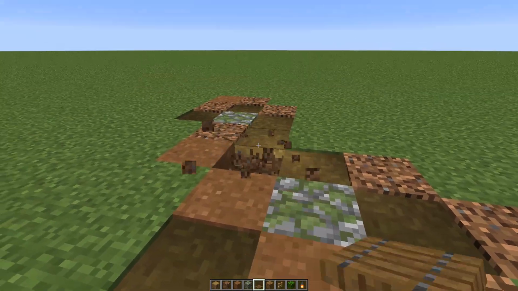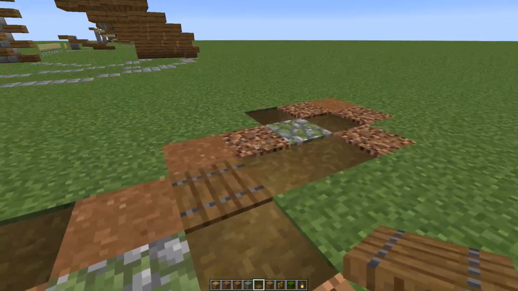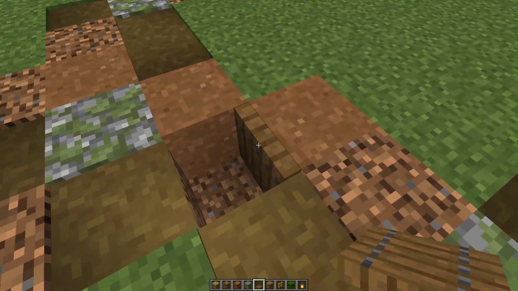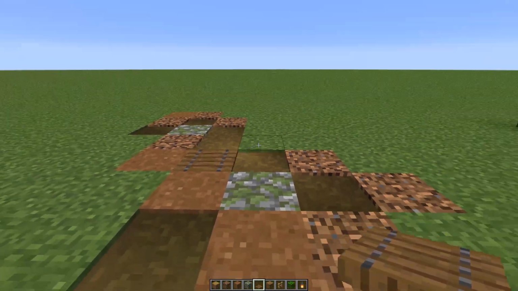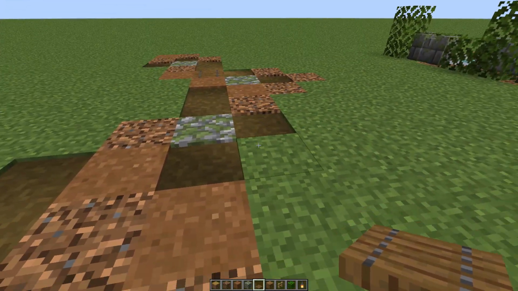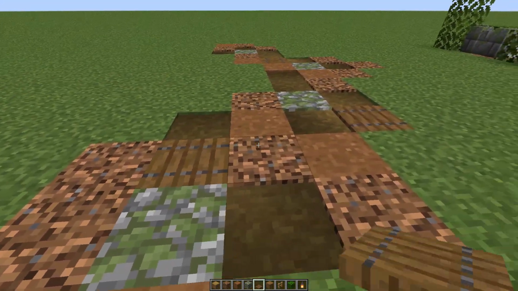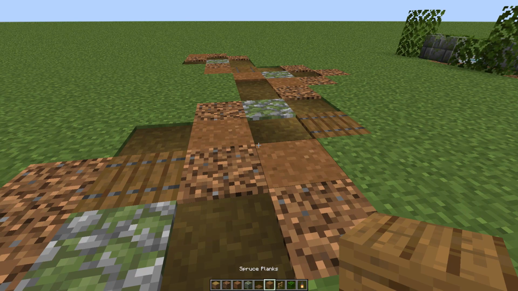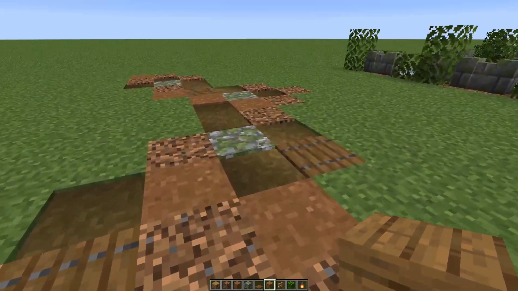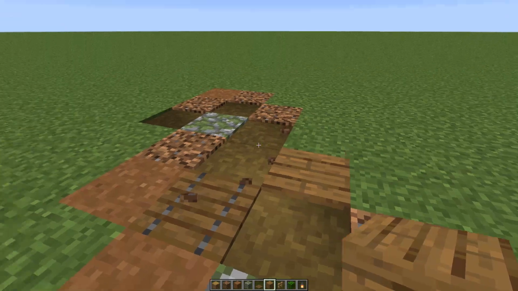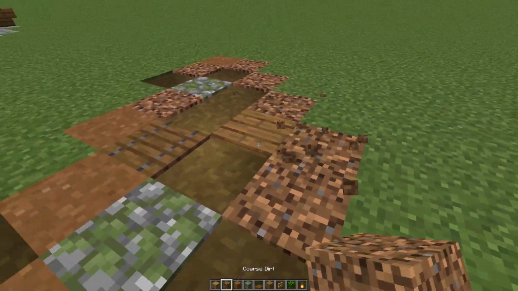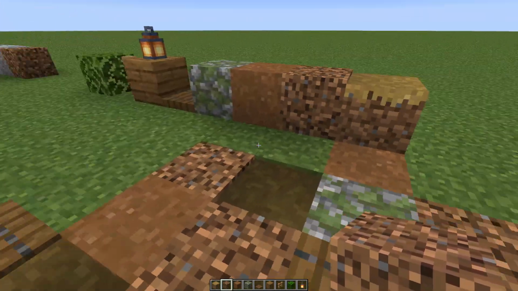All right, so maybe the wood is going there. See this spruce trapdoor? It looks awesome because there's a little bit of the iron or the black in it. It looks like it really belongs in this path. Not too many of these, but a couple is fine. And you can even mix in some spruce planks as well. It's not a bad idea to vary the spruce textures a little bit here.